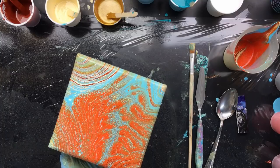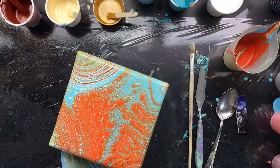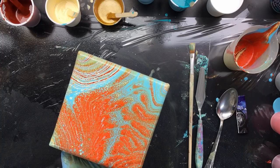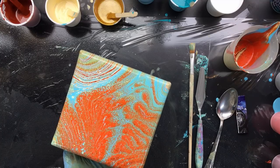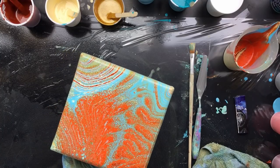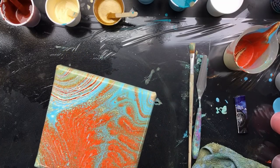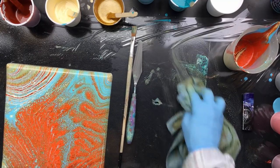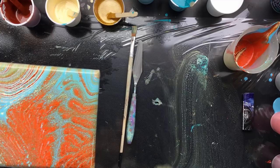That's why usually when someone buys a painting, I tell them that it'll take a while for me to first let it dry and then varnish and then send it off. But a lot of people say, I don't care, as long as it gets here, that's okay. So that's what I usually do. I varnish when people buy them.